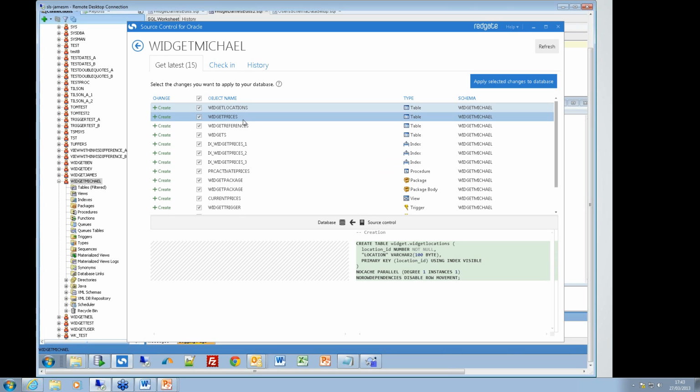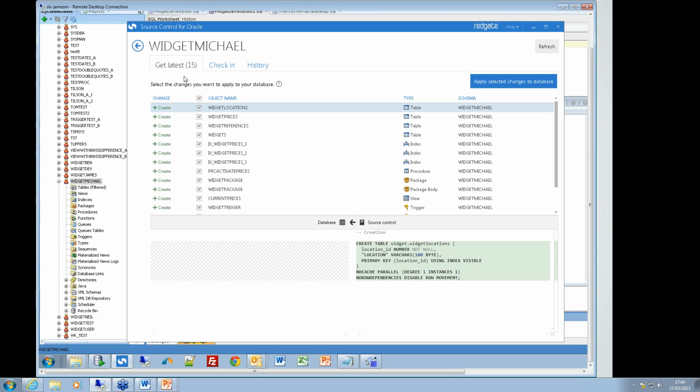As you can imagine, what we're looking at here in terms of the way we're working is that if you are working with distributed development environments, if you have a private copy of the schema on the same database, you'll be able to get the latest changes as people check them in to source control. So I'm not actually going to show a check-in and a get latest and then a check-in from Michael, but as you can imagine, the process is exactly the same.